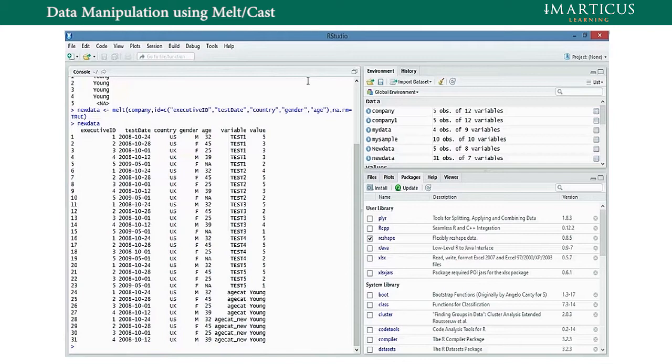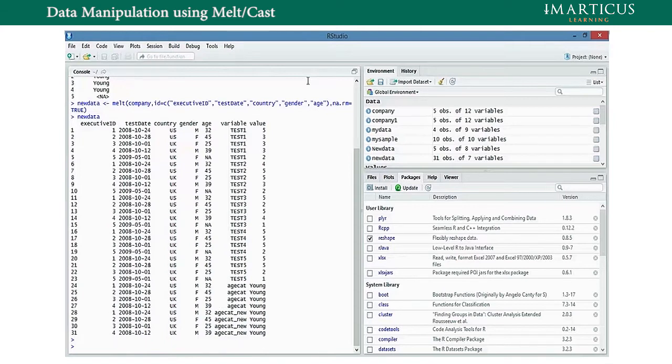Next is where we are going to use the cast operator. So the basic form is that you can say cast and you can just mention the data. So the data in our case is new data, right?